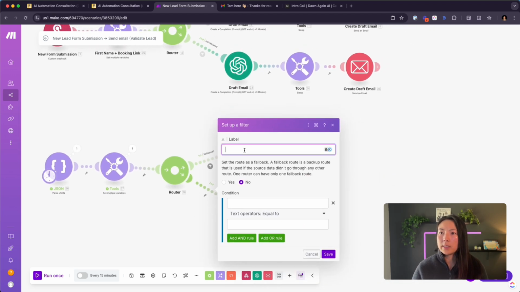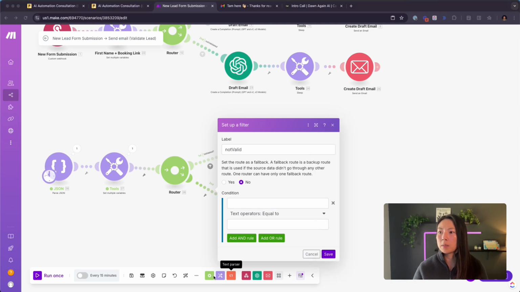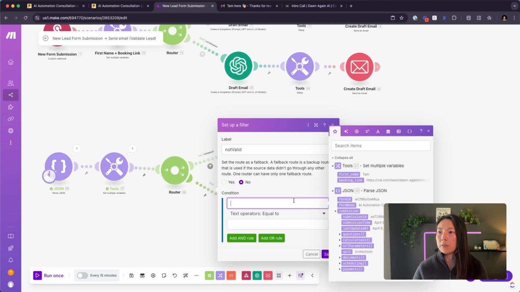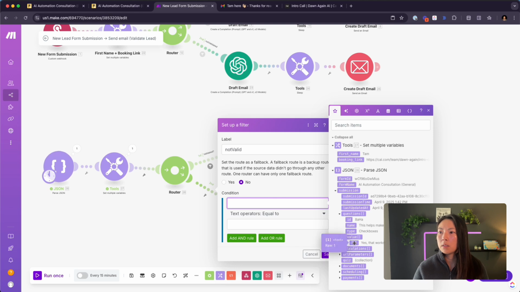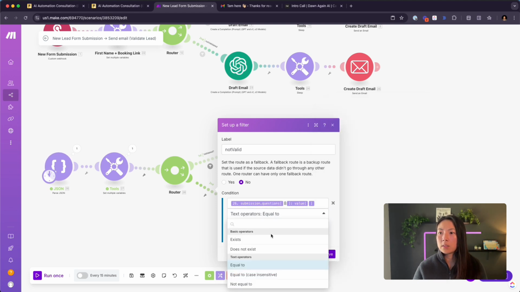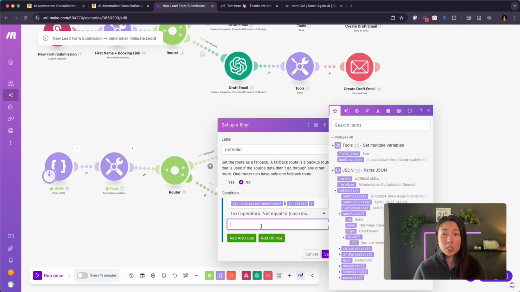So the second one is not validated or not valid. The condition is going to be something similar, where we have the question and the value for the 8th item in the questions array is, in this case, we're going to set it to not equal to yes, that works for me.